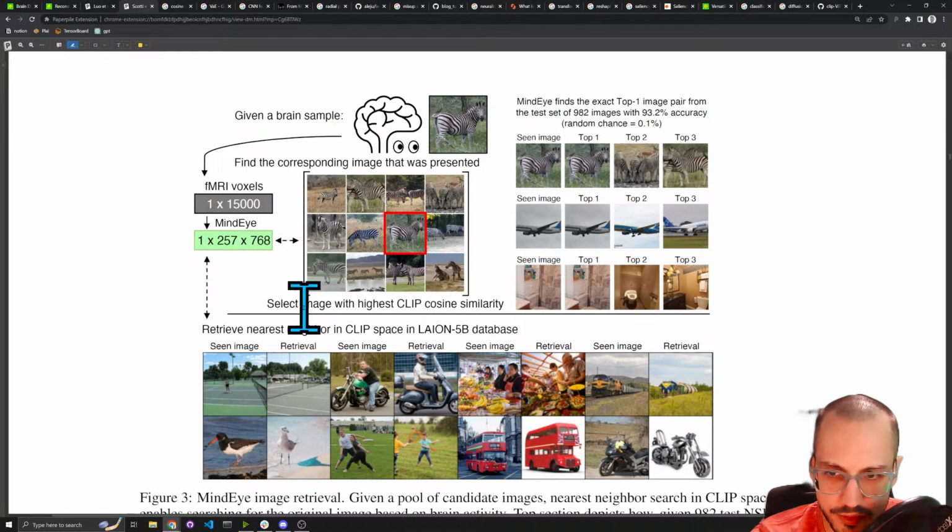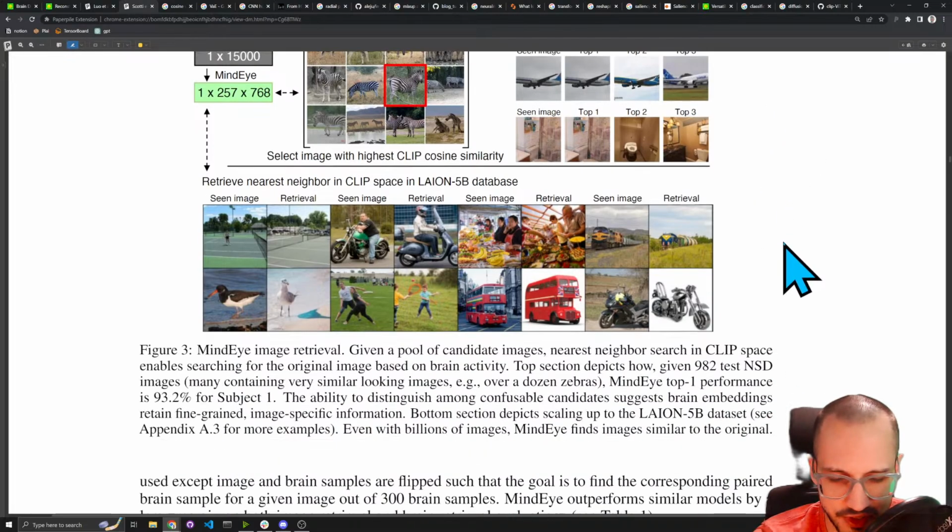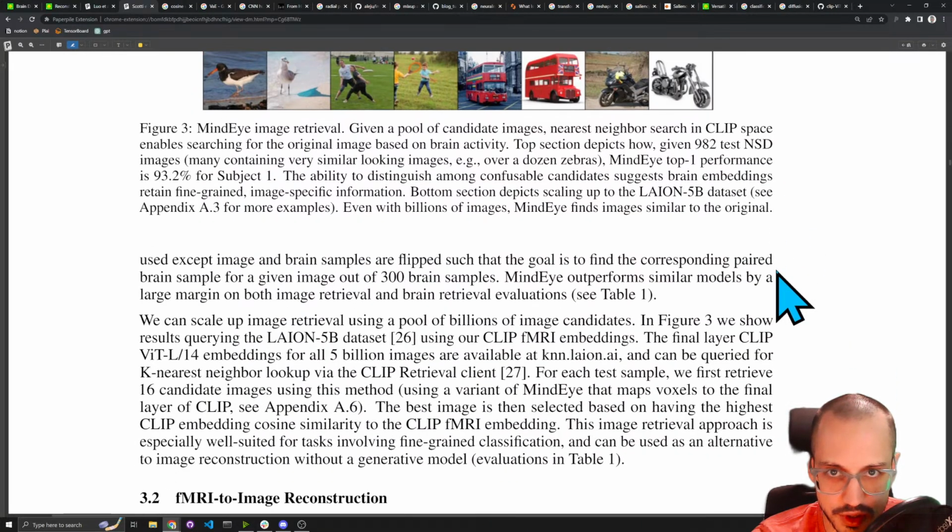So here you go, select the highest CLIP cosine similarity within LAION-5B, which is the image that is the same. Top 1 versus top 5 basically means, are you picking the image with the highest cosine similarity, or are you picking 5 and then seeing if it's within the top 5? Top 5 is easier than top 1. Having a good top 1 score is way harder than having a good top 5 score.